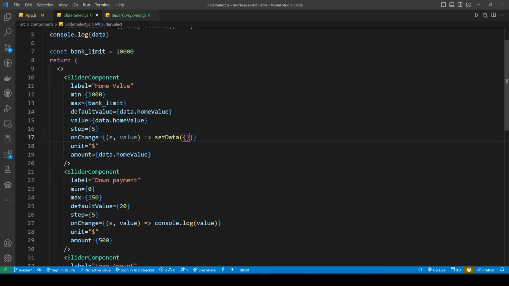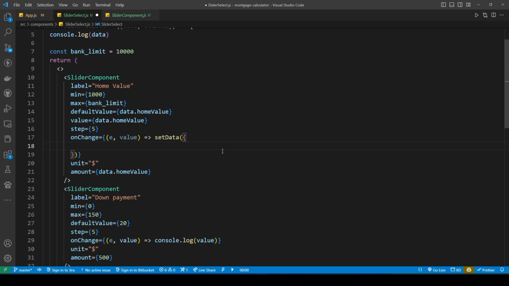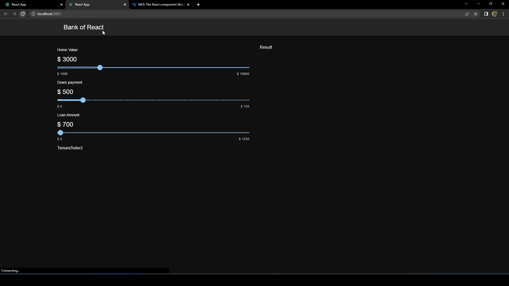Okay. Now guys, which property value do we want to change right now? We want to change the value of the property named homeValue. So we're gonna copy this, put it here, colon, and then do you see this value? I'm just gonna copy the value and put it here. So after saving everything, let's see the result on the browser now. Let's refresh, and now look at this. If I try to move this, do you see it is now moving up and down?